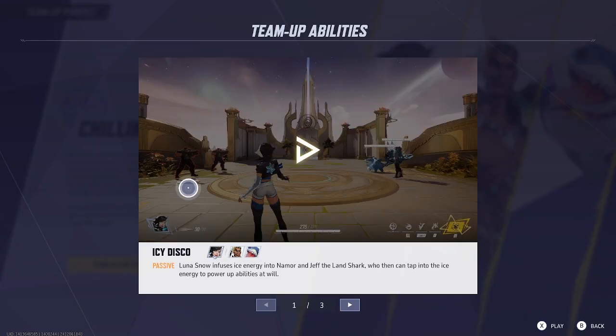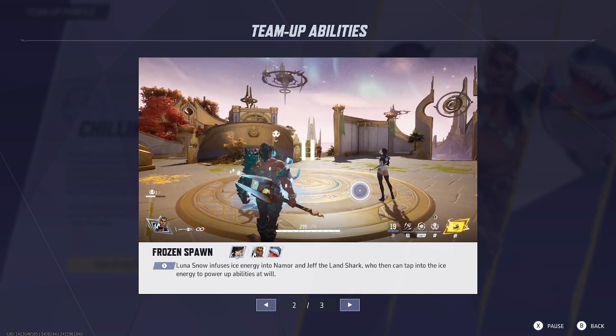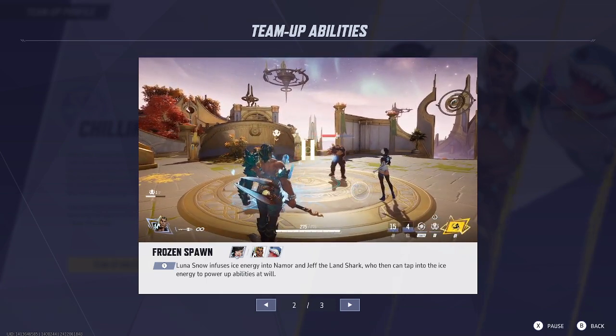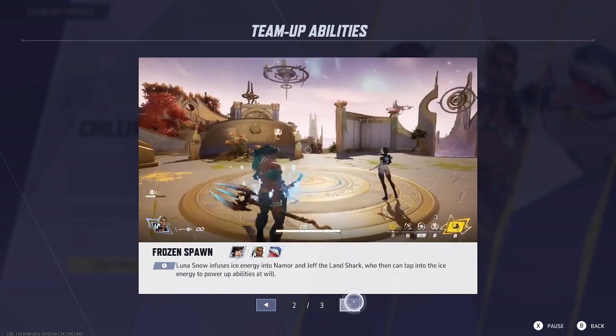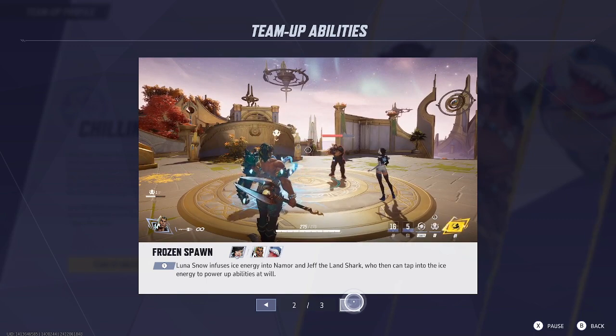Ice Disco. Luna Snow infuses ice energy into Namor and Jeff the Land Shark, who can tap into his ice powers to power up the abilities as well. Feel the ocean's chill. Luna Snow infuses ice energy into Namor and Jeff, who can tap into frozen spawn. So now our spawns are frozen. Feel the ocean's chill. Ice damage?